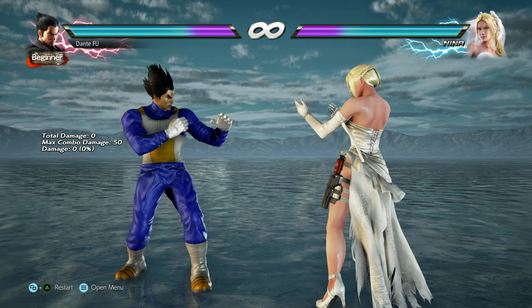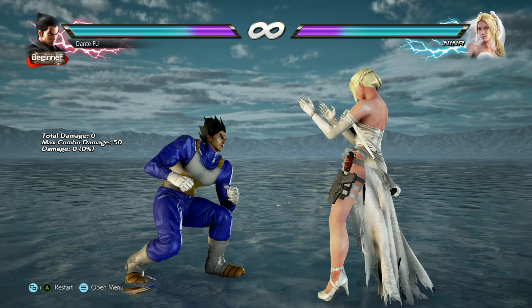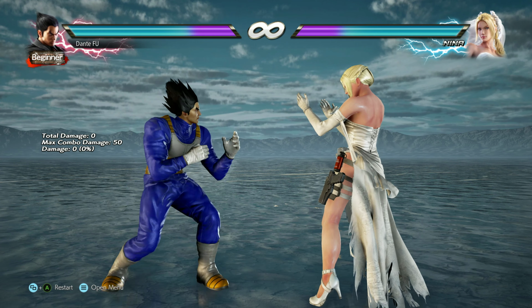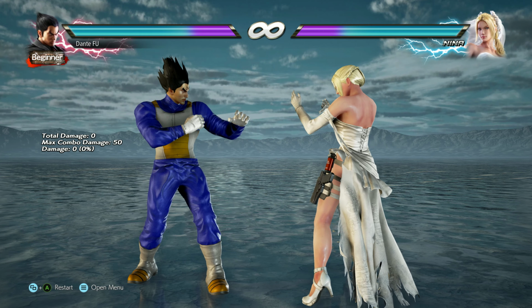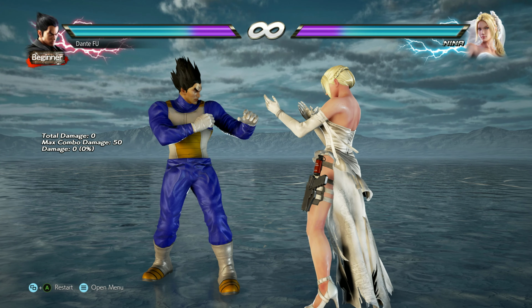Another March showcase of Tekken 7, and today we're gonna check out Majin Vegeta costume on Kazuya. I will leave the mod link in description below so you can easily download this one. This looks pretty awesome. So let's test this one out.